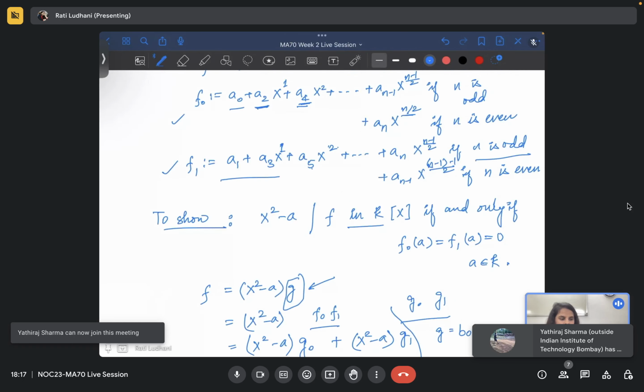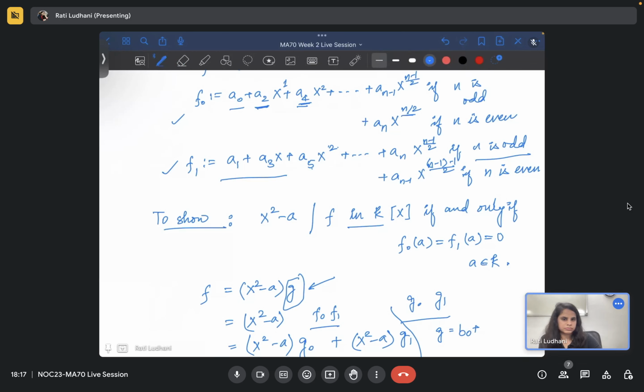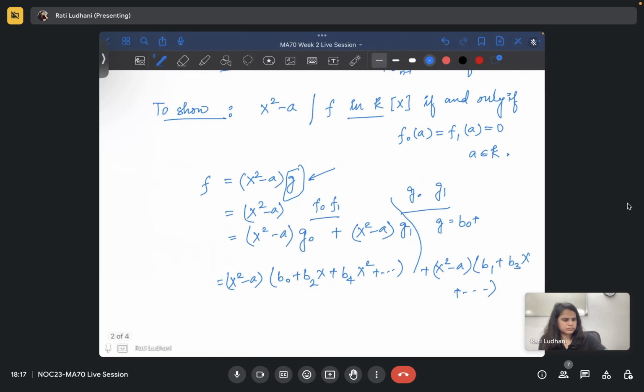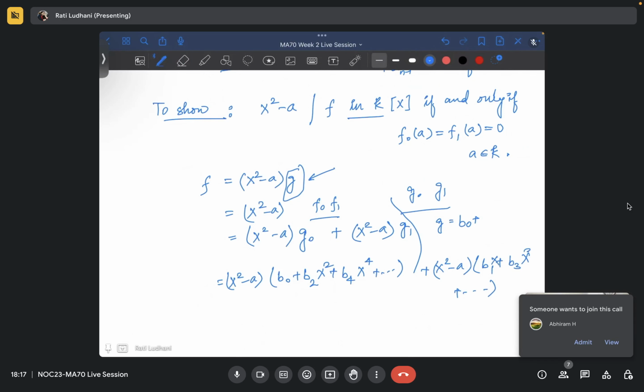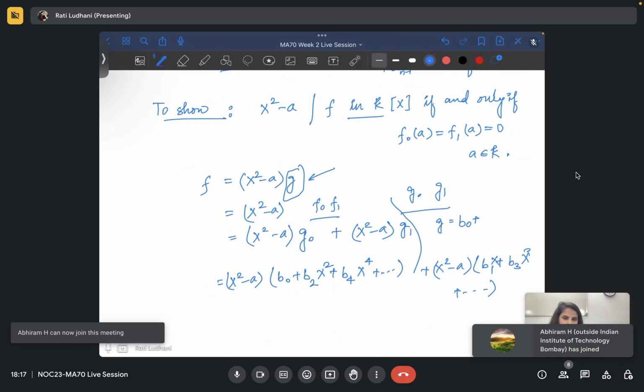Because this is the polynomial a1 a3x. There is no x here with a1. Means in G, x is also possible, right? b1x, ma'am. Here b2x square, like that. We are splitting into two polynomials. Okay. You are saying you split into polynomials. Okay, but then it will be x raised to power 4. That's what I'm saying. You split this, then this, so that x square minus a divides f in kx.